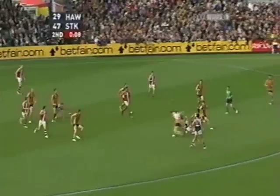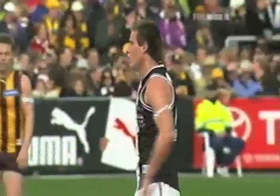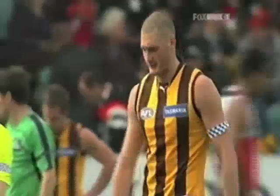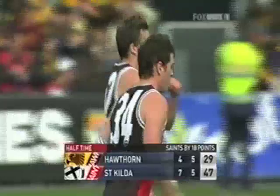Dying seconds of the half here. And again, Hawthorn can't escape, and their last scoring chance has gone. The Saints are going to go to halftime with an 18-point lead, and in a grinding, tough game, that is a big advantage. They've had a good half, Rob. They've had a terrific half, and look, the Hawks have worked hard as well. That big fella there, he's just got to control his tackling and, you know, just silly stuff that he does gives away free kicks.